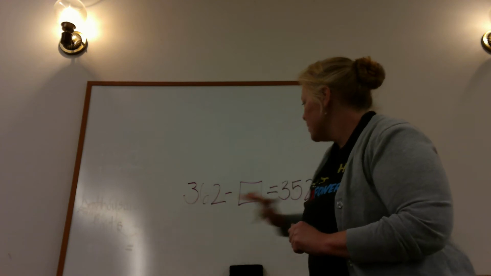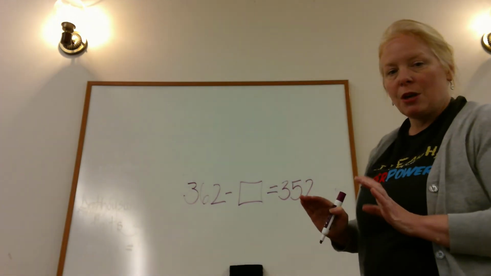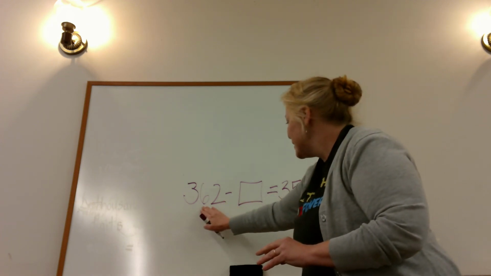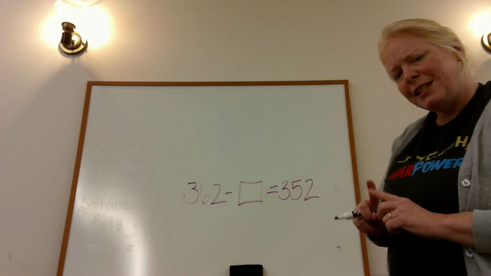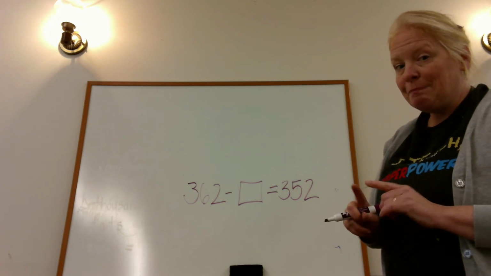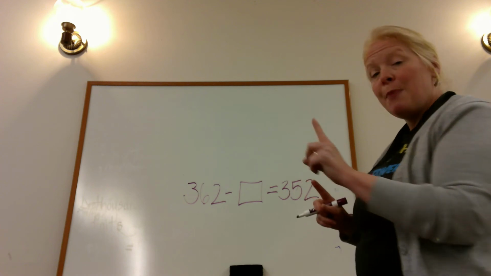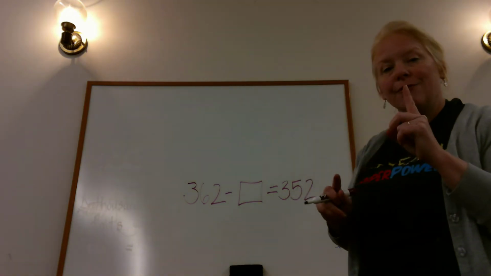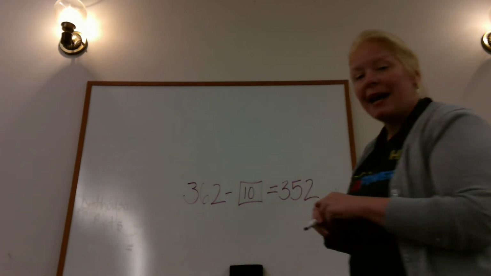This is 362, this is 352. So that's the same. So it's not going to be a 100, is it? 6 and 5. What do you know about those numbers? They're not the same. And they're how far apart? They're 1 apart by digit, but they're both in the tens place. So I know it's going to stand for 110. So this answer will be 10.